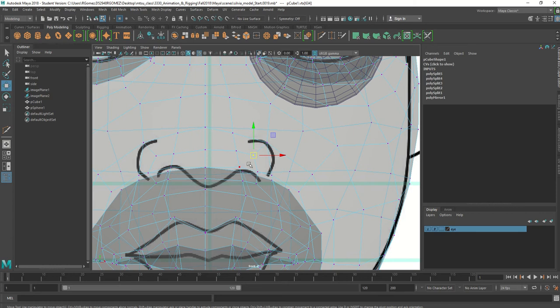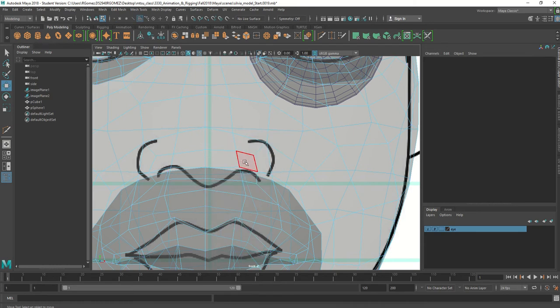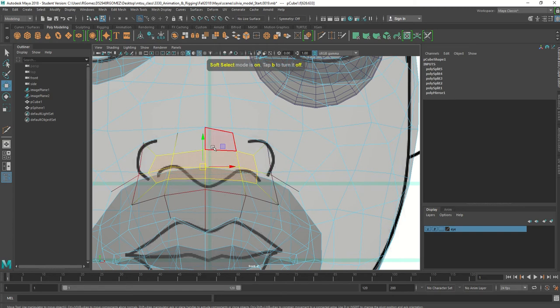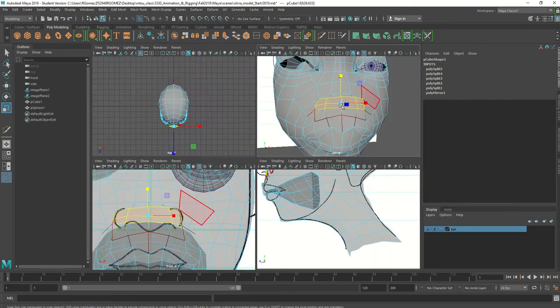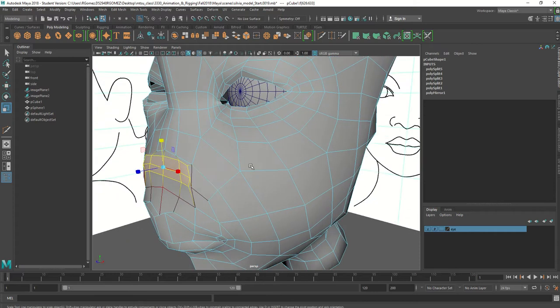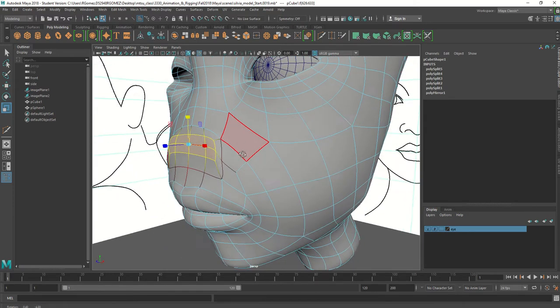So I'm going to bring them up. When I grab those faces, this, that, the one that I just cut. So press B so I can move the whole area a little bit. Grab them. I'm gonna open them up. So your nose is very wide, and then a little bit taller. There we go. And I'm gonna go back to my model, and that pushed some stuff, but we'll see.